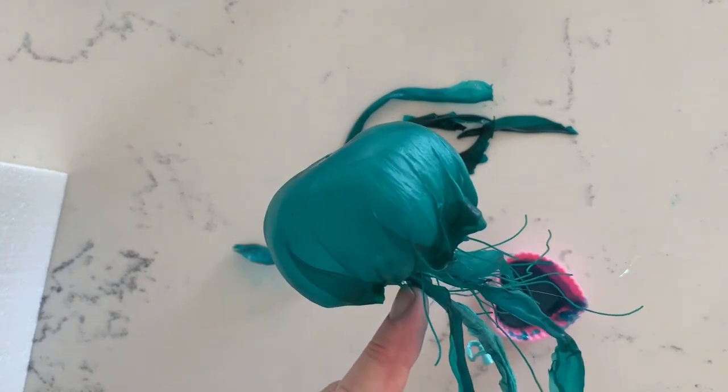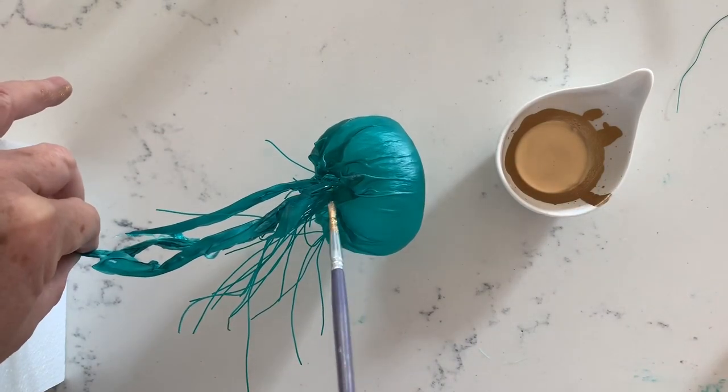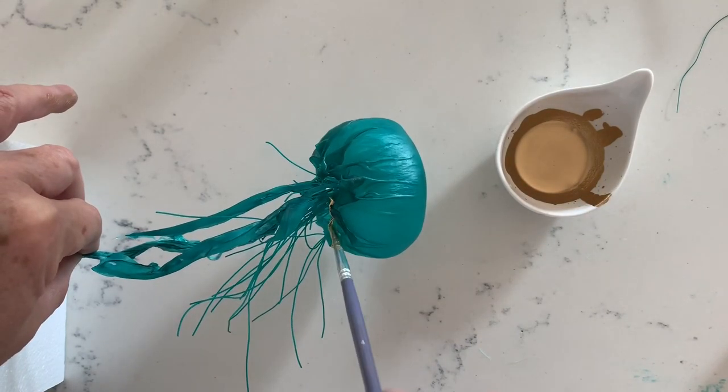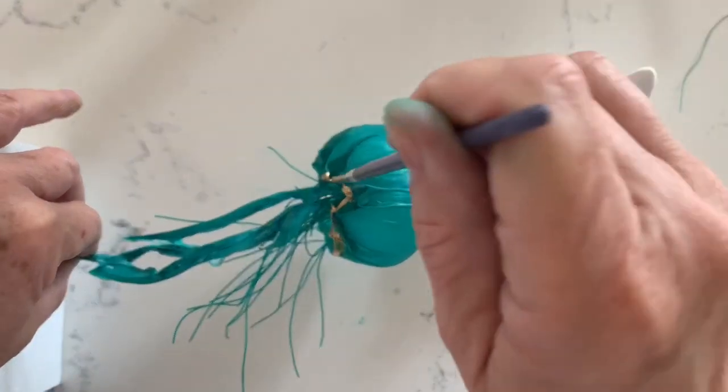Now you have a lovely translucent jellyfish. Another optional step here is to gild the edges with some gold luster dust mixed with a little vodka, or Everclear or rose spirit, whatever you have.